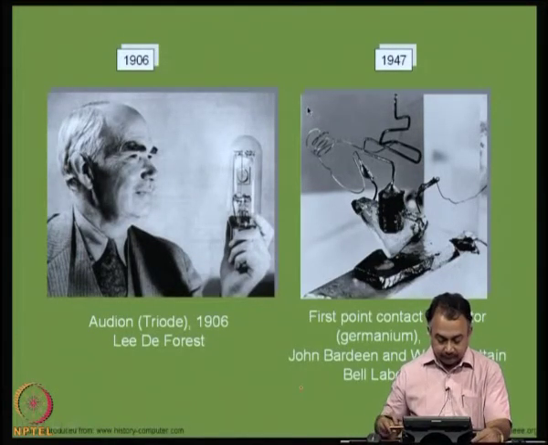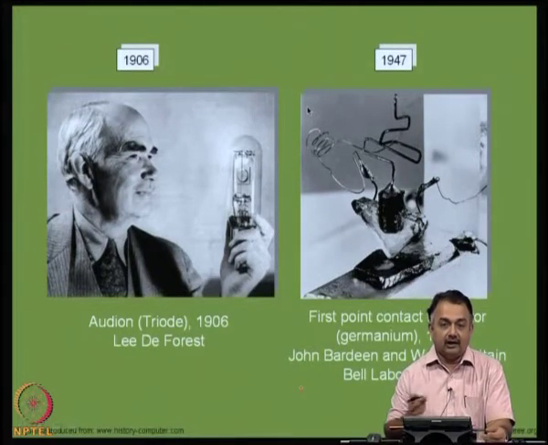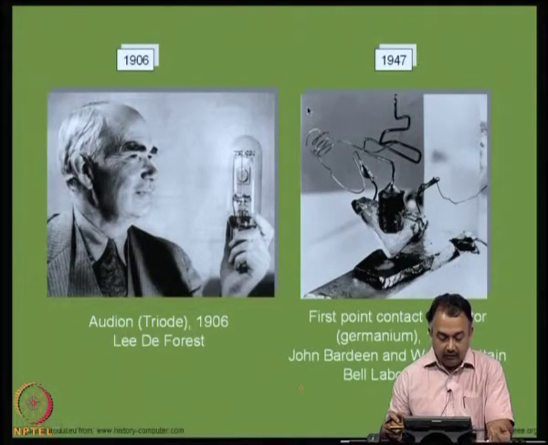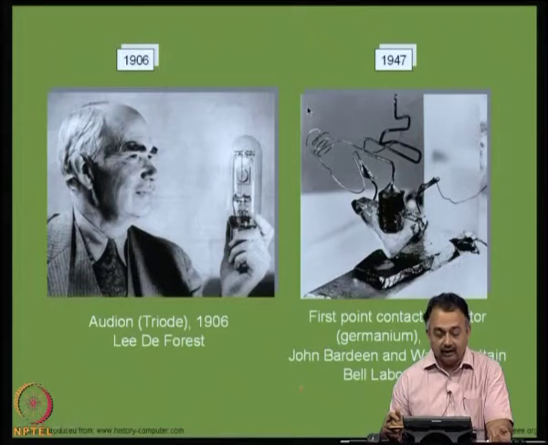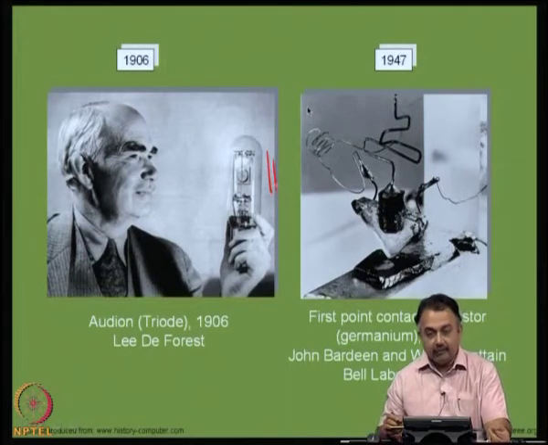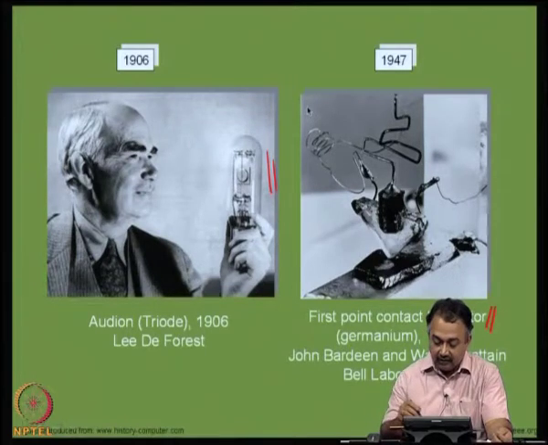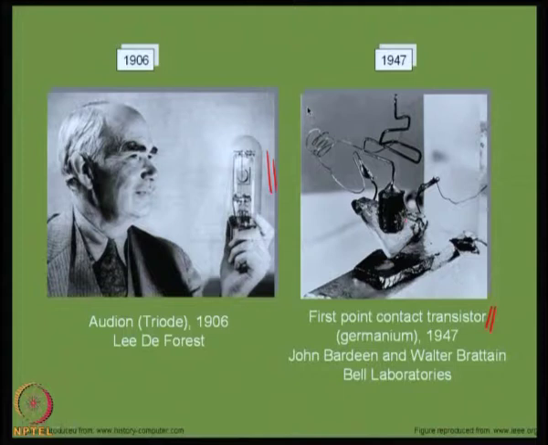What I am now showing you is some history that has taken place, and we need to know where we are in terms of IC and products. If you look at the growth of the semiconductor industry, in 1906, Lee De Forest discovered the triode, the Audion. You can see how bulky it is. Then as we progressed, there were other discoveries, but the important thing came from germanium, the first point contact transistor. You can see a transistor, very bulky, and you can imagine current transistors today.